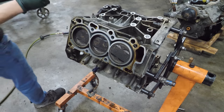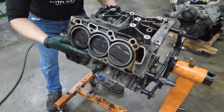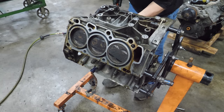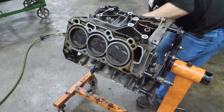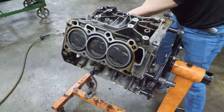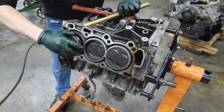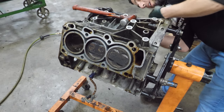Well, let's start here. This shouldn't be too bad, I don't think. Oh, it's dropping bearings. It's fine. Oh, man, I can't use the end of my hammer. Now, I really don't want to do any damage to this piston. Nope, that's not working either. Now we're moving. Oh, it's a tilty one. Oh, that's all there is to it. Wow, these are really not wanting to come out here.